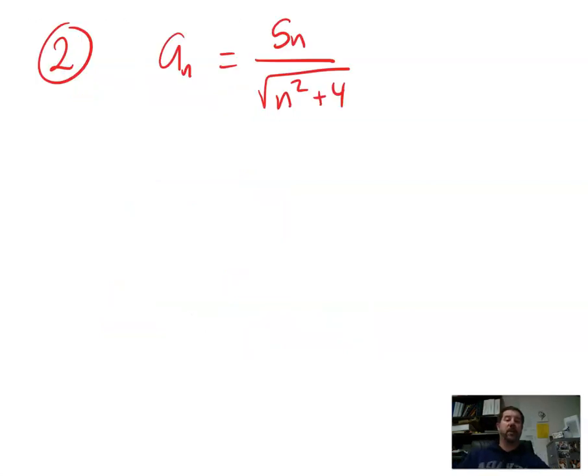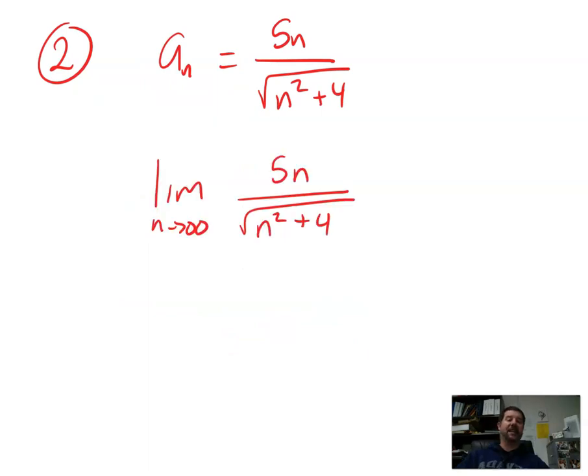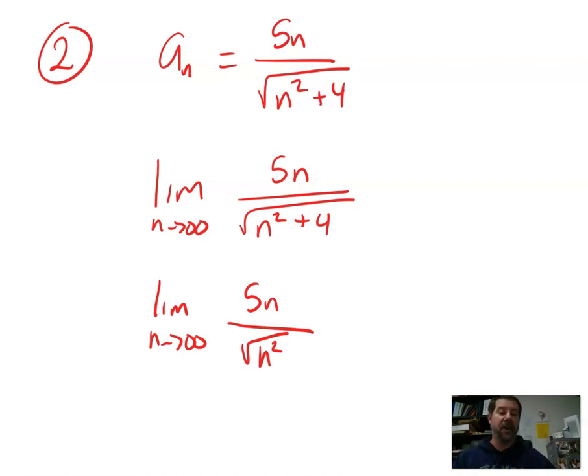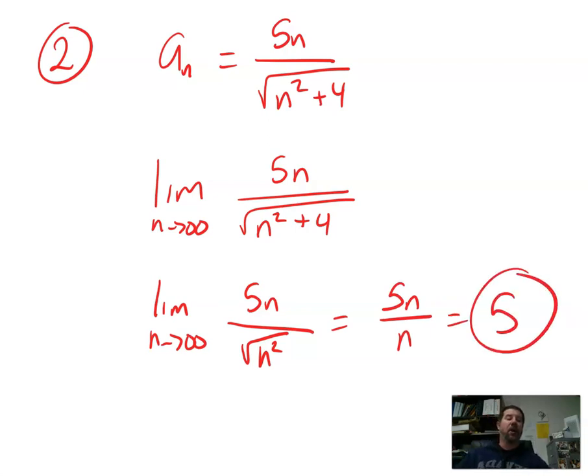All right, so here's our next one. We want to see if this sequence is going to converge. So we're going to take the limit as n goes to infinity. Because it's going to infinity, again, I can forget all the plus minus stuff. So we get 5n over the square root of n squared, which is 5n over n, which is just 5. And again, I'm just showing what I'm thinking about as I'm evaluating this limit analytically. So that limit would converge to 5.